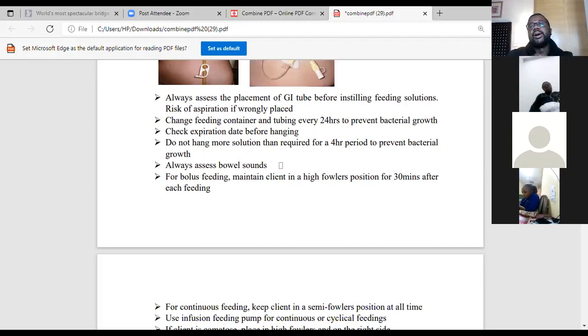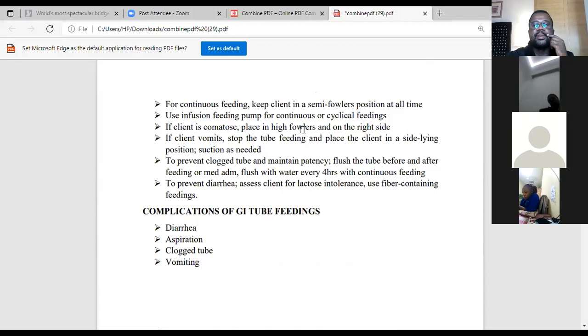For example, the patient is ordered to take 2 feeding bags, maybe every 4 hours, and you are on duty alone. You may feel that you just need to hang 2 bags there, and when the first one is done, you just change to the next one. No, it's not done like that. When the feeding is over, then you can hang the other one. Don't hang 2 feeding bags there if they are not used at the same time. Like I said, you can use an infusion pump.